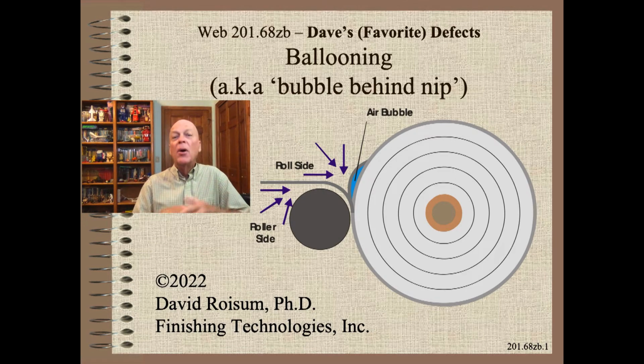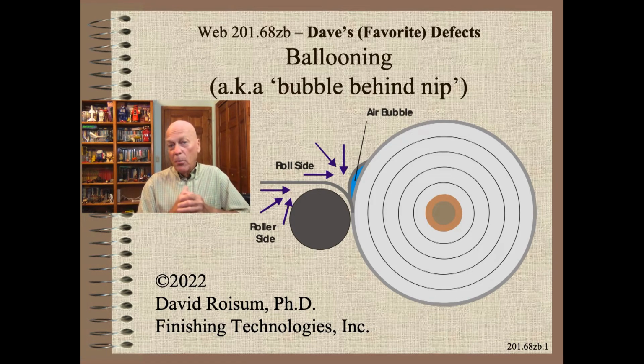In this clip, we will review 3 possible causes for a bubble behind a nib. The focus will be on the specific type that is caused by air. I hesitate covering this defect for 2 reasons. First is that air-induced ballooning is not all that common. Second is that air-induced ballooning is complicated of both mechanics and remedy.